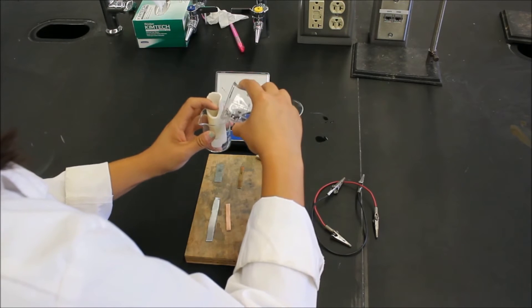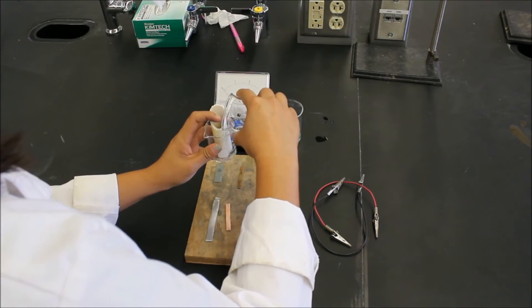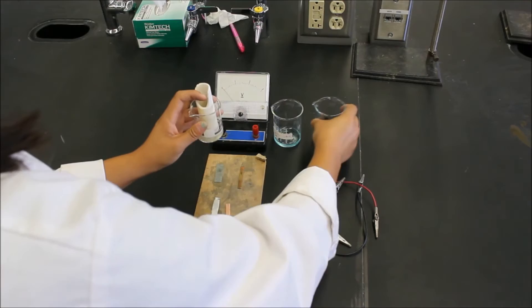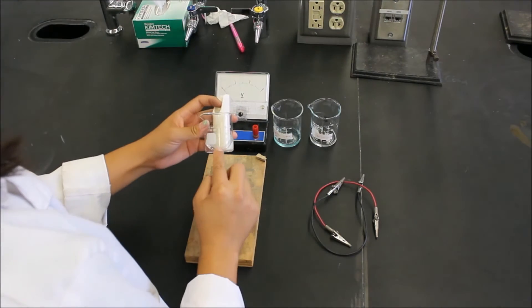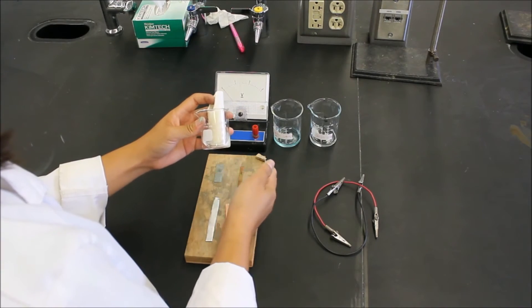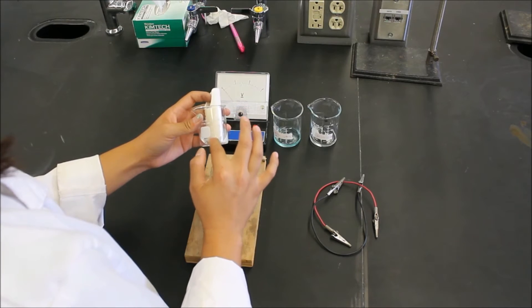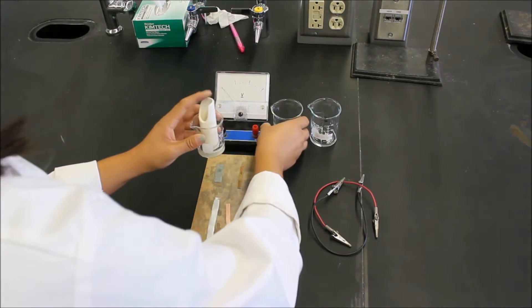First we'll fill up the outside cell. And again, we just want the levels to be the same. So the volume may not match up, but if the volumes look like they're the same outside and inside, then we're all good to go.